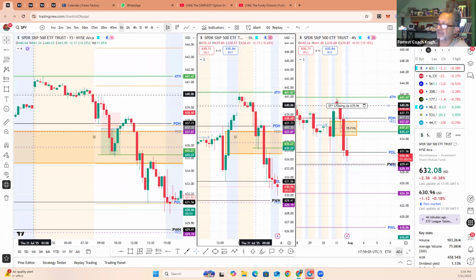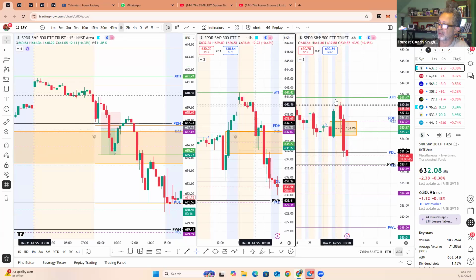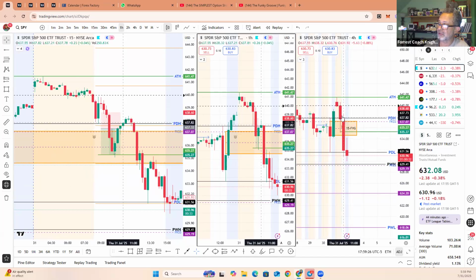But if I look at my 4-hour, look at how clean this traffic is on 4-hour. There's absolutely no reason other than we got a nice wick here that pulled back. If I would have entered up here, and we can't do that, of course, on SPY because you can't enter in pre-market. But if I entered this trade anytime after the market opens for a put and just stayed in that trade and just watched it, it's going to do some pullbacks, right? It's going to do this. It's going to continue down, and you're going to get out of the trade, right?